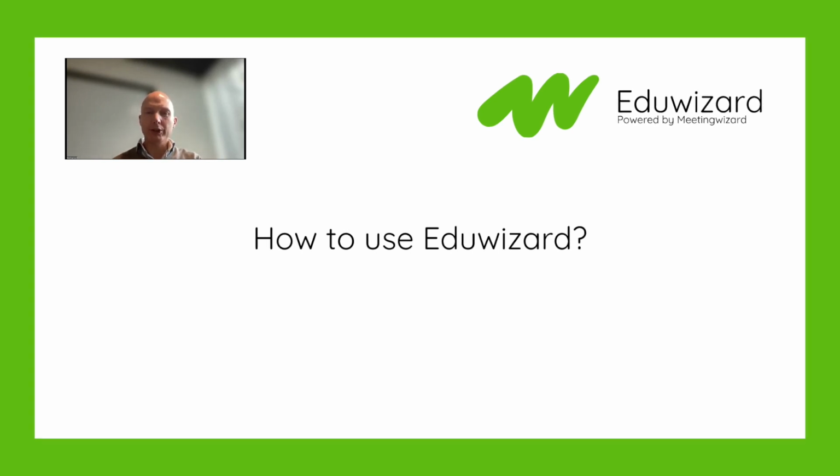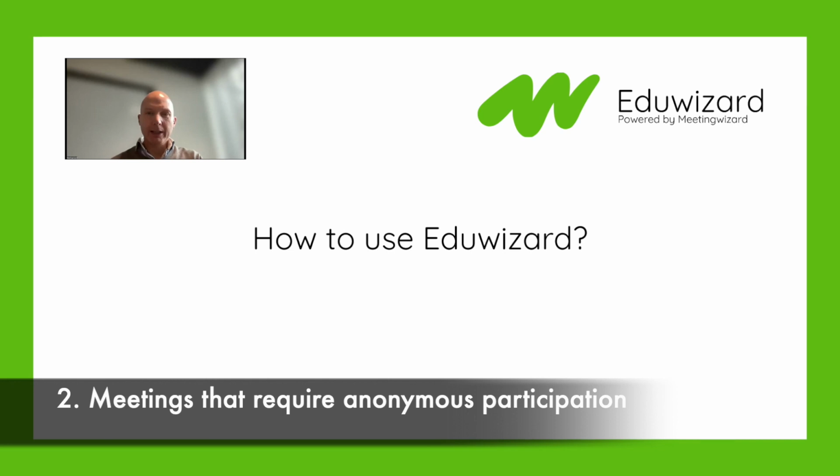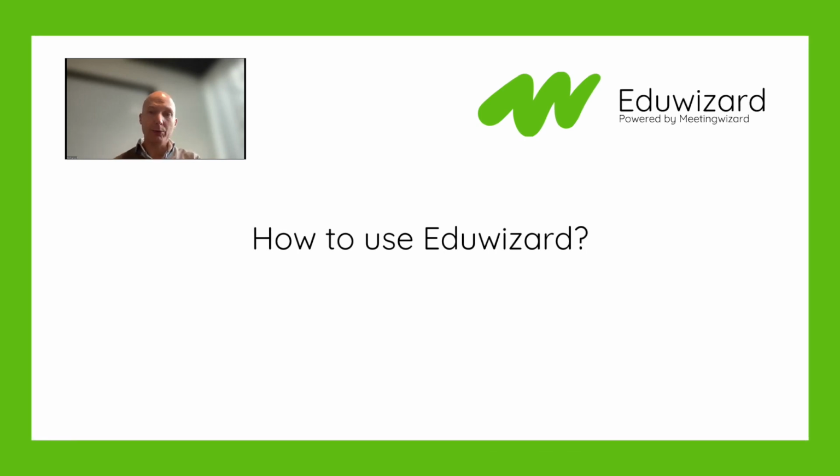Another use case that we also see is that, for example, in the same group, you can discuss sensitive topics, because it allows you to use it in an anonymous way. You can ask the participants to either log in with their name or in an anonymous way. And this way it helps you to discuss, for example, very sensitive topics.